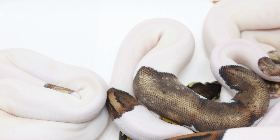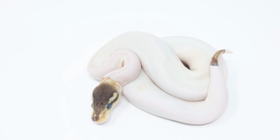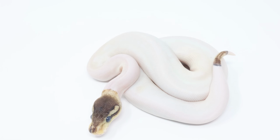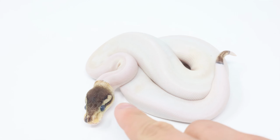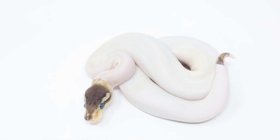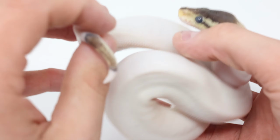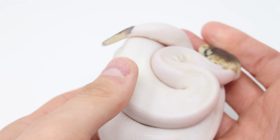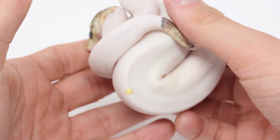So we'll start off with hatchling number 1 from this clutch. This is what I believe is a black pastel or cinnamon pastel pied. The reason this clutch is going to be black pastel or cinnamon is because we can't determine what is cinnamon and what is black pastel, so they're one or the other. Now this one I believe is pastel as well, from the yellow colour that's coming through, and it does also have grey eye stripes, but right now as you can see this animal is in shed. And this is a female, I believe. Yep. A female that is currently available.